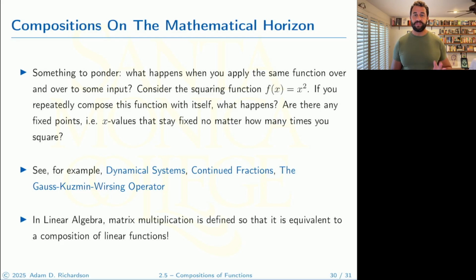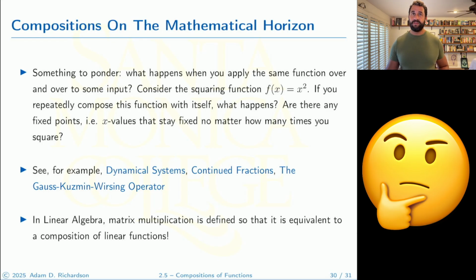So here's something I want you to ponder just to get your brain thinking. What happens if you apply the same function over and over to some input? So instead of doing f of g of h of x or whatever, what if you did f of f of f of f of f of f of x any number of times, right? Let's try this function. What about the squaring function, the function that squares its input? My question to you is, what if you repeatedly compose this function with itself? What happens? Ponder it for a sec. F of f of f of x. X squared, squared, squared, squared.